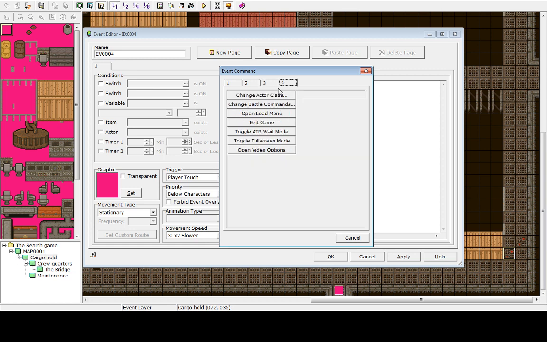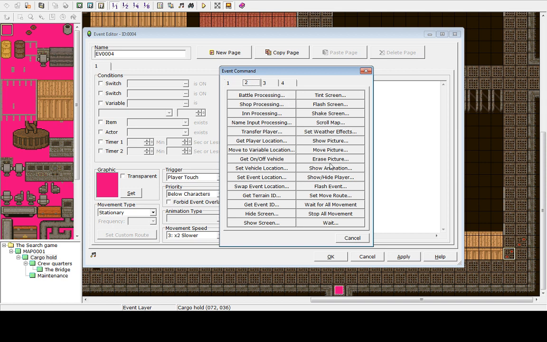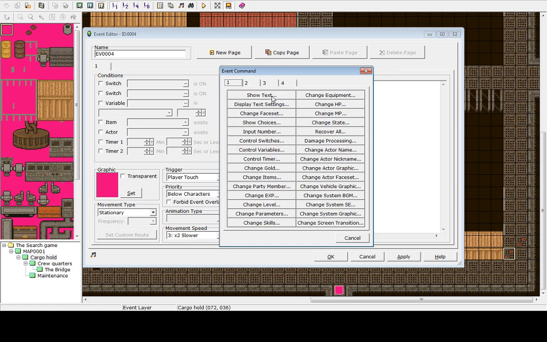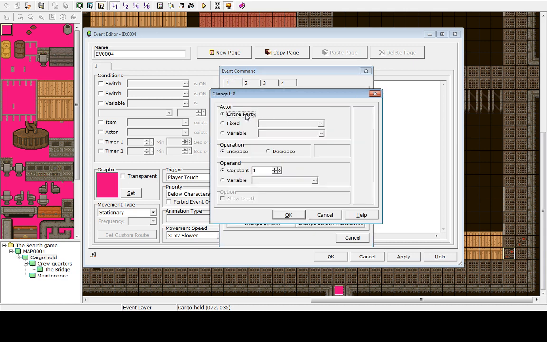You know what? I think there's something for hit points. I'm gonna go through these systematically. Change HP. Okay. Now, for the purposes of this entire party, decrease, allow death, constant. Okay.